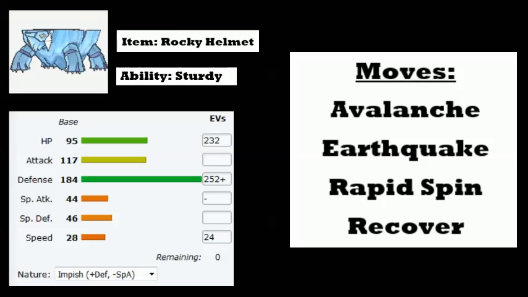Furthermore, the ability Sturdy, while interesting to have, will not necessarily always be something you're able to make use of, because I'm almost always switching in when there's Stealth Rock up to spin them away. But if you're able to recover or get a Wish Pass from Umbreon, you're actually able to make use of this ability quite effectively. And this does come in handy. The other abilities that it gets in the form of Ice Body and Own Tempo don't really come into play very often. So having Sturdy as kind of a secondary security blanket, more or less, is very nice to have when it comes up.